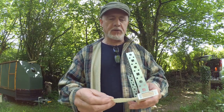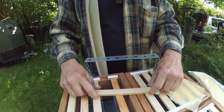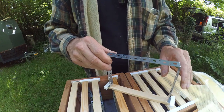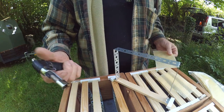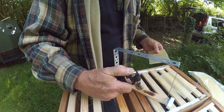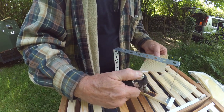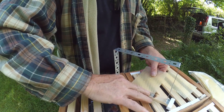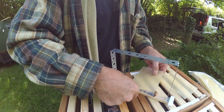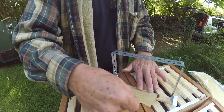There are two basic ways of doing that. The first one relies on heat — I'm going to use my little mini blow lamp here, a chef's blow lamp. What I do is just scorch the surface of the lower side of the top bar and apply a piece of foundation. This is a piece cut from a sheet of thin wireless super foundation — the stuff that you would be using for cut comb, for example.